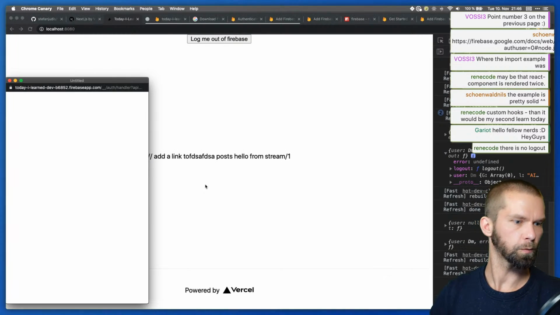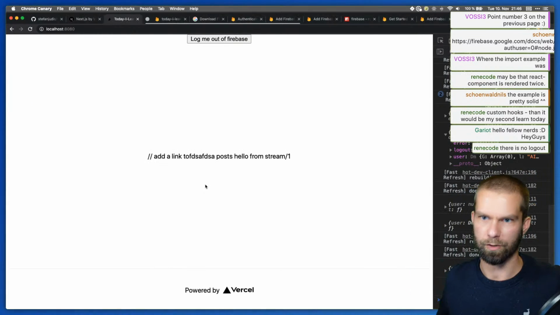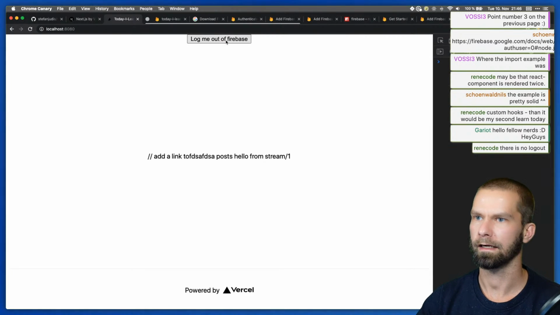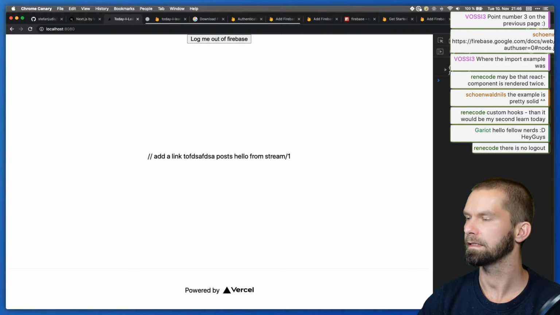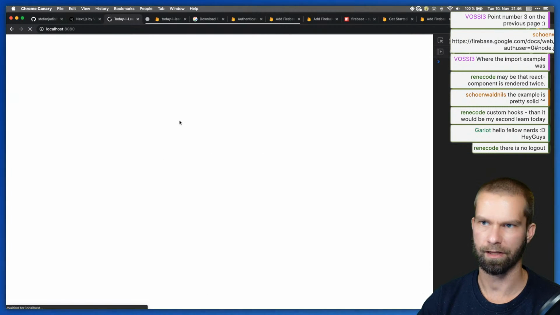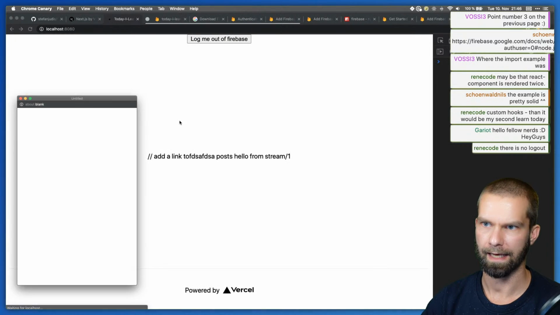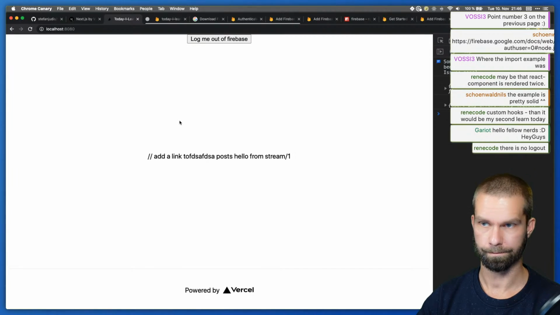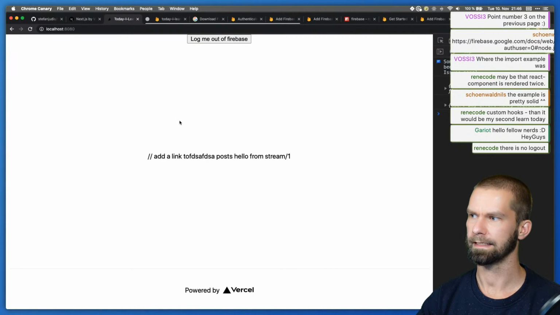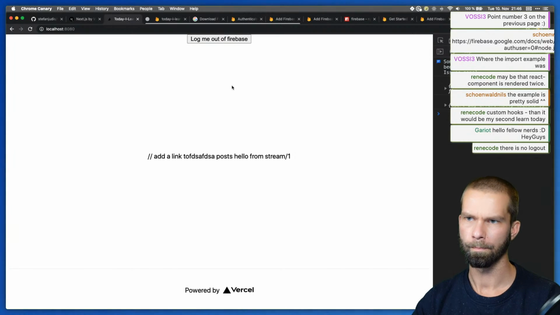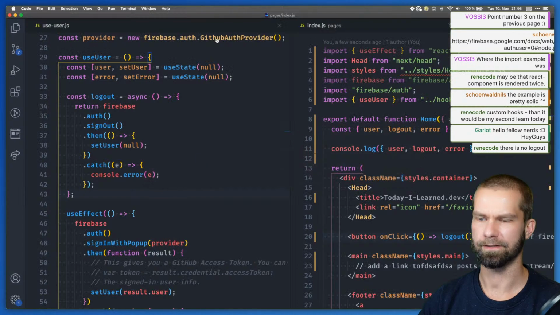So when we go here, we should first of all have now a button, which we have there really nicely on top. So let me clear up the console here. And when I click this, we see that, well, user is null again, which is nice. But when I now refresh that, it is not asking for me to press the GitHub button again, which is interesting. So let's have a look again.